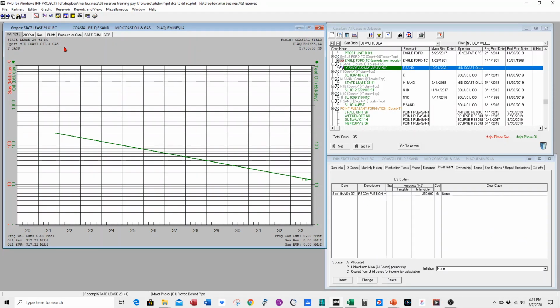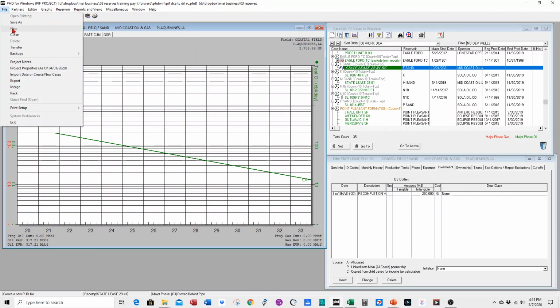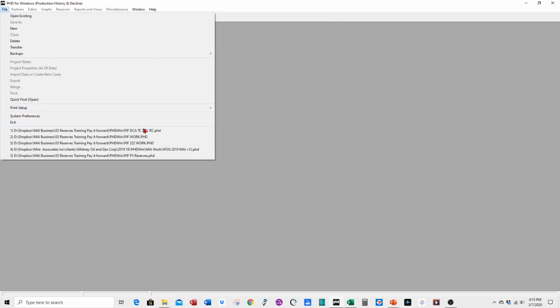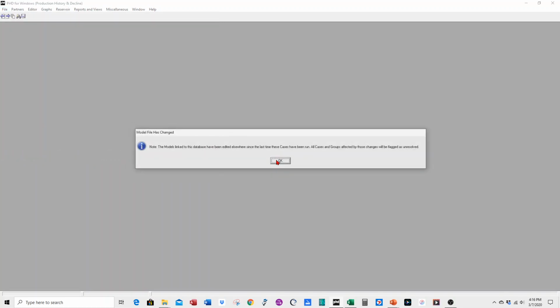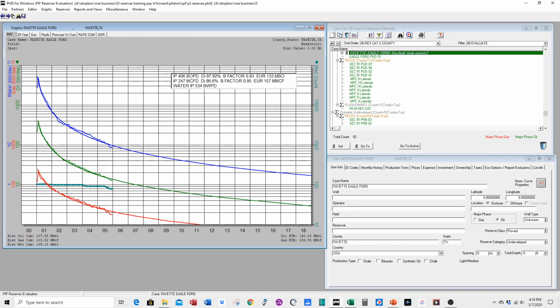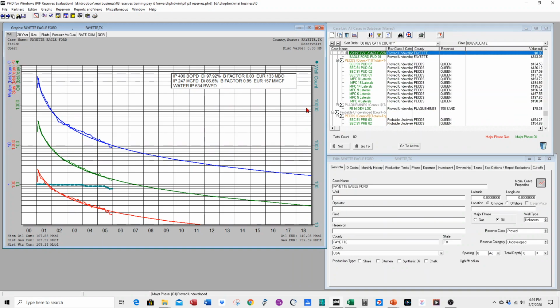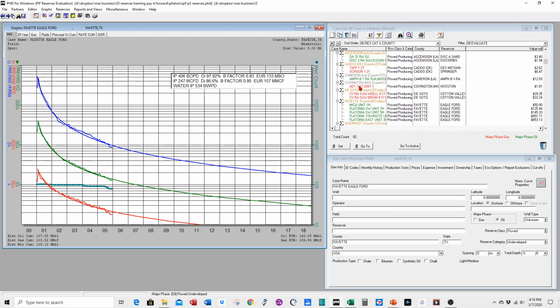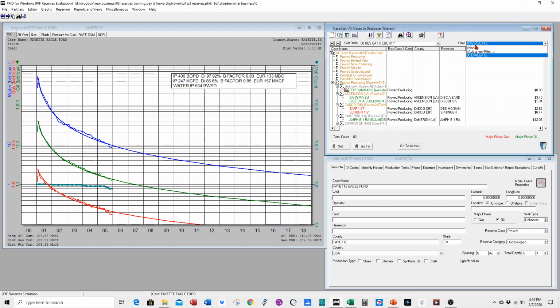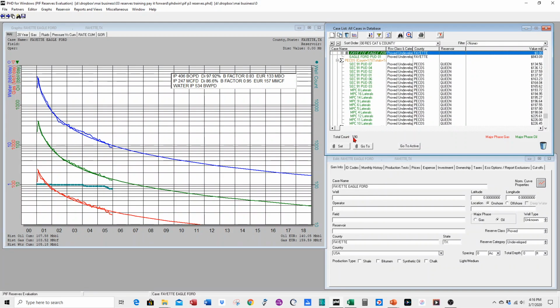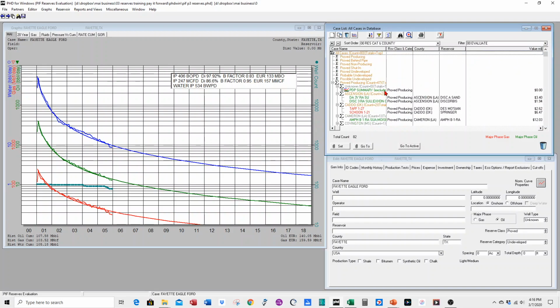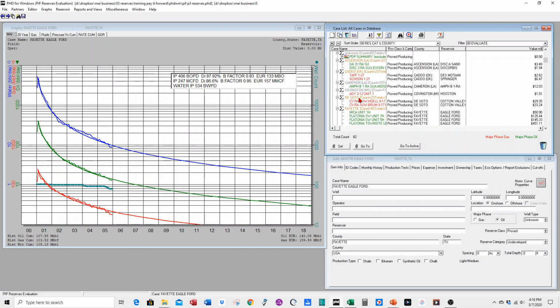So we can go to PHDWin, and we're going to close this file because we're finished with this project. We're going to run some reports on this one that I've already set up. Okay, so here we go. It's telling us some of the models have been changed. All right, so here's the database that we've already evaluated. We got the evaluate code on there. If you take it off, there's 190 wells in the cases that we use for other things. We'll go back to evaluate. All right, so here's our evaluate.